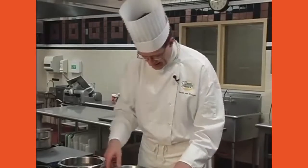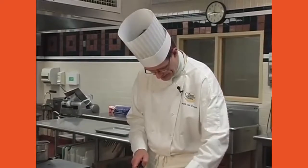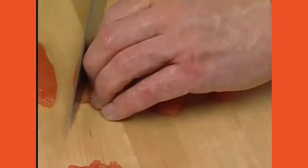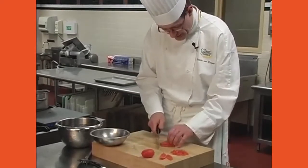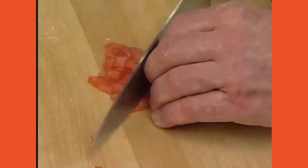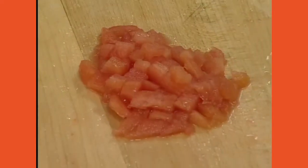So classically, as I said, the concassé is then just diced up into small little pieces, a cool garnish on a salad, a part of a tomato sauce for some textural attribute, or as we'll do later on, actually tomorrow we'll do this with our chicken breast provençal, it's a part of the sauce. And that's nice and tender tomato concassé.